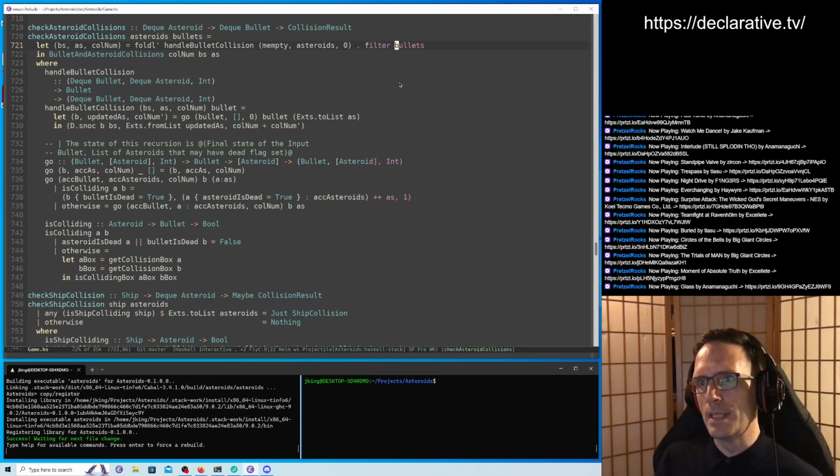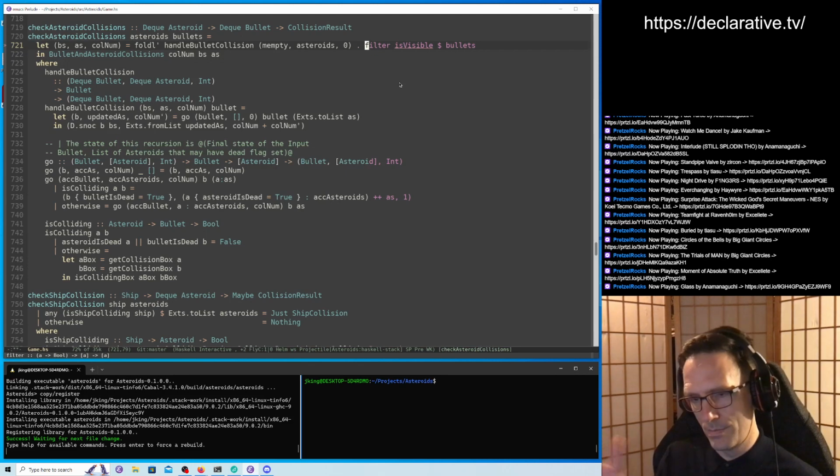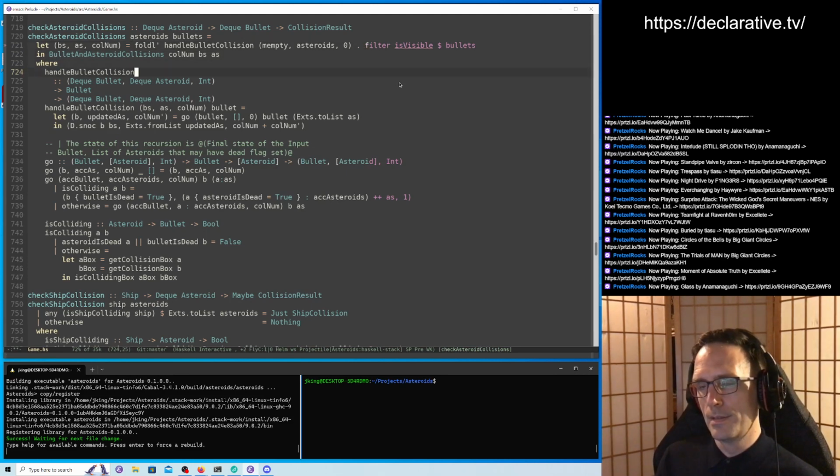We might be able to do it like this, and we only check the visible bullets. And if we compose this way with these list operations, if they're fusible, then this should actually be like one simple operation, not two, right?